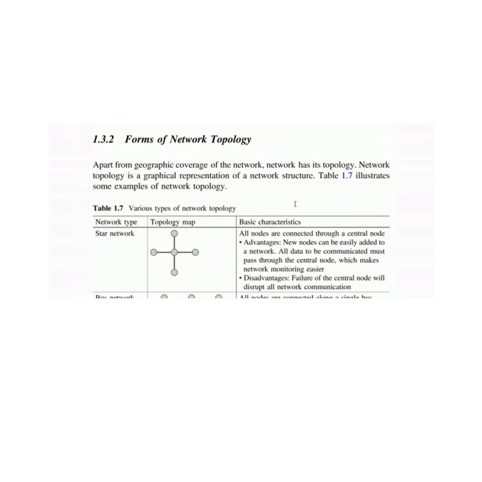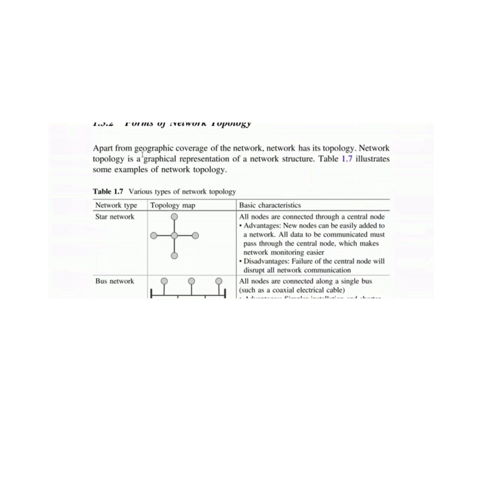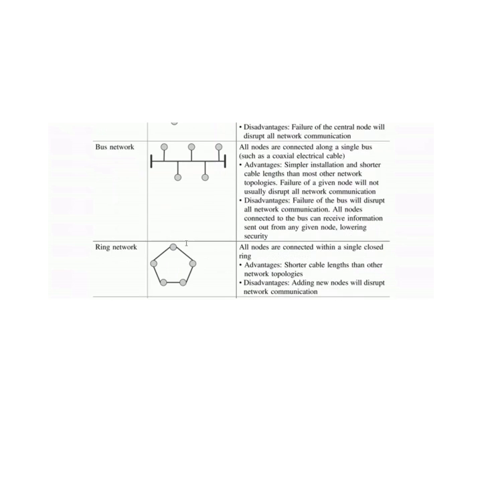So let's look at what forms of network topology. Now, looking at this is called a star topology. With this topology, they say all nodes are connected through a central node. So this device here in the middle is the central node, and you can see it's connected to the four. It's simple to create, but the disadvantage is that if this device in the middle fails, the other devices will also fail because they will not have the opportunity to receive information from the internet. So network communication will be disrupted. So that is that about the star topology.